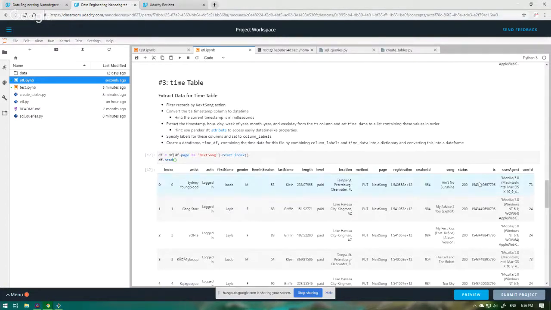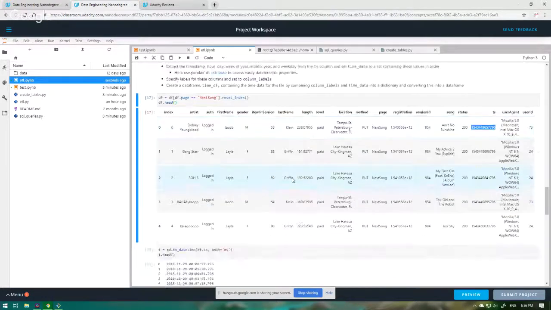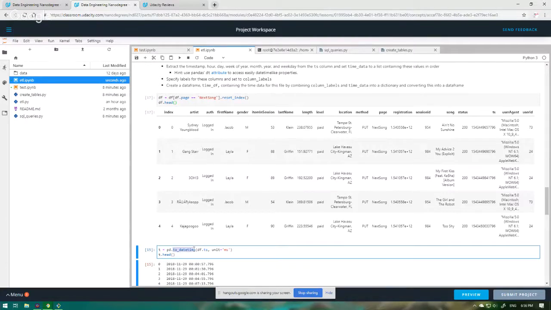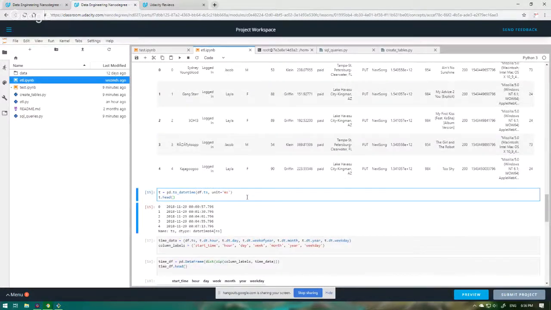So here we convert that to date time, and it tells you that this is in milliseconds, so you need to convert it from milliseconds to date time. We do that here, so just in pandas you get to date time. Select the columns, and the unit is milliseconds. So the output should look like this.